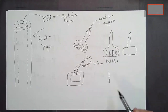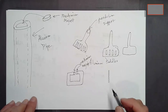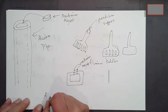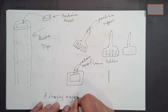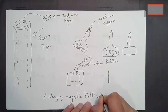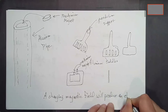Okay, well, people were studying things like this back in the 1800s, and one of the things that they arrived at was that a changing magnetic field will produce an electric field.